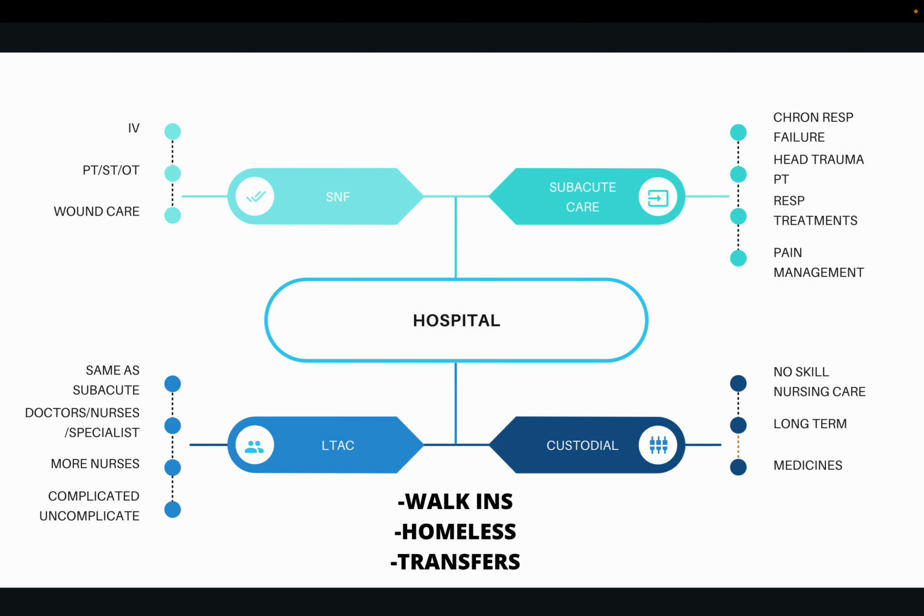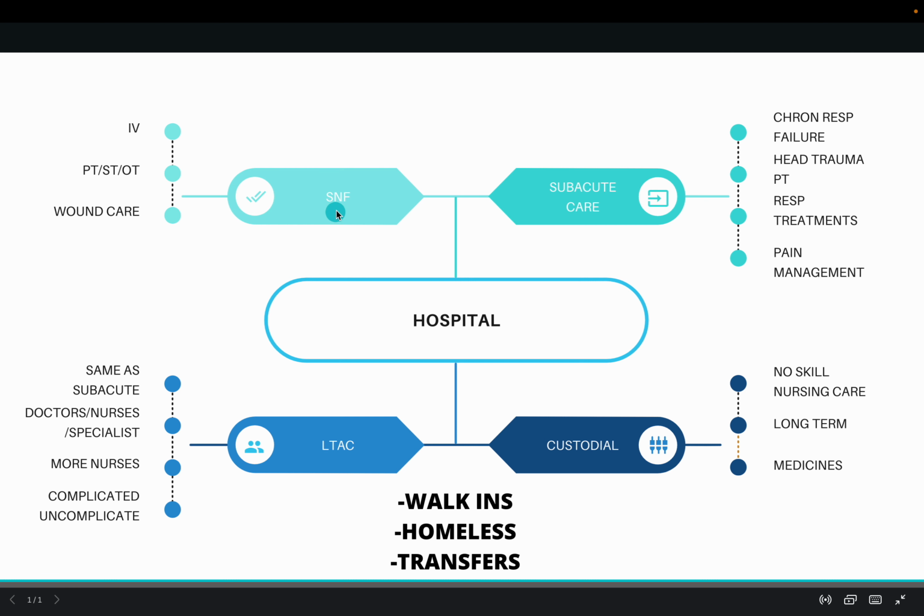You, as a doctor, don't make the determination. You suggest it, but the physical therapist is the one that basically says yes or no. And yes, it's not that they have more hierarchy than you, but this is the way that insurances pay for this. And if you don't have insurance, you cannot get to a SNF. So the steps to follow are: you consider the need for this patient to go to a SNF. You call a physical therapist who does an evaluation, and the evaluation is positive for a SNF.